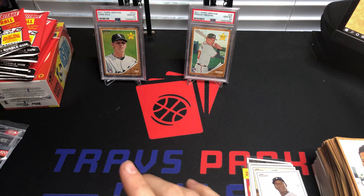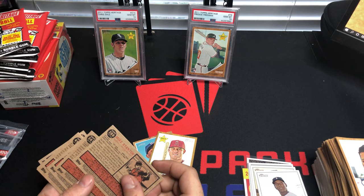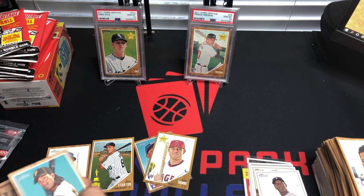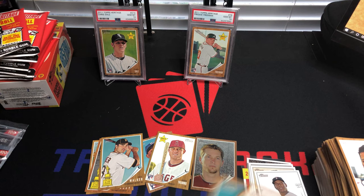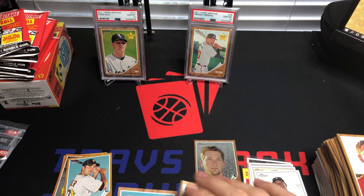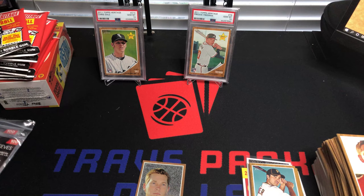I didn't go through all the short prints. Jared Dyson's a short print. Trumbo's a short print. Chris Sale and Freddie Freeman, they're not short prints. Let's see, Stanton, rookie cup, second year, rookie cup, chrome, rookie cup. So I'm gonna put all the second year cards over here, and our rookie cup rookie cards right there. So we got some pretty solid rookie cup cards. Then I'll sleeve Chris Johnson because it is chrome.